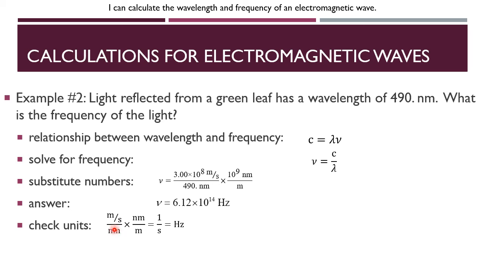And I see students every year tell me that the frequency equals some number of seconds. Well, I want you to think about that. The unit seconds is not a unit for frequency. If you are giving the unit of seconds, that would be a time. So that should set off some alarm bells in your head right there. If you are listing the answer to this calculation with the unit seconds, you know that can't be right because we're not finding a time. So the key here, recognize this seconds is in the denominator because it's meters per second. So it's 1 over seconds.